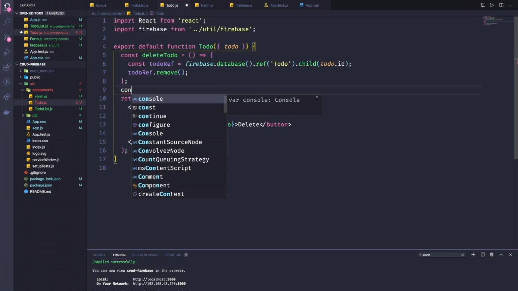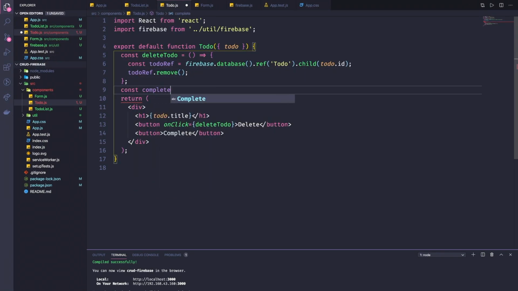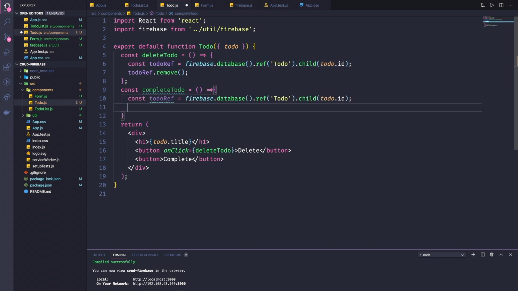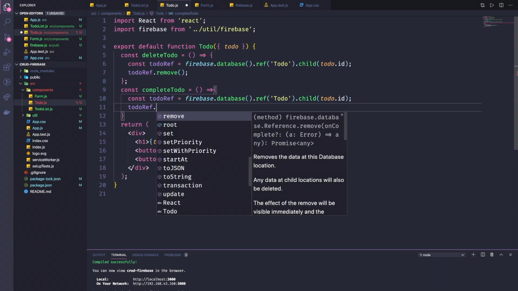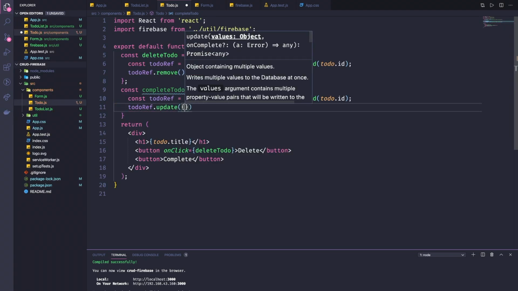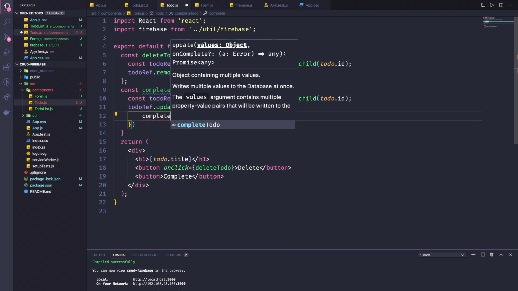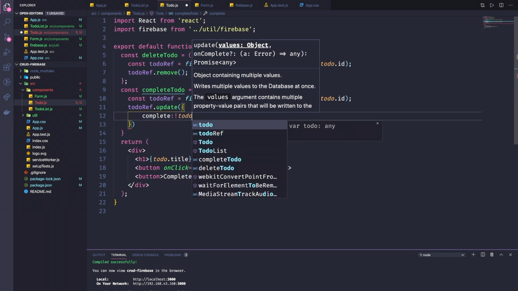It's the same thing. So the complete task, I'll call completeTodo. And then we target the same thing, and then we just do todoRef.update. And then what we want to update is complete to not todo.complete.